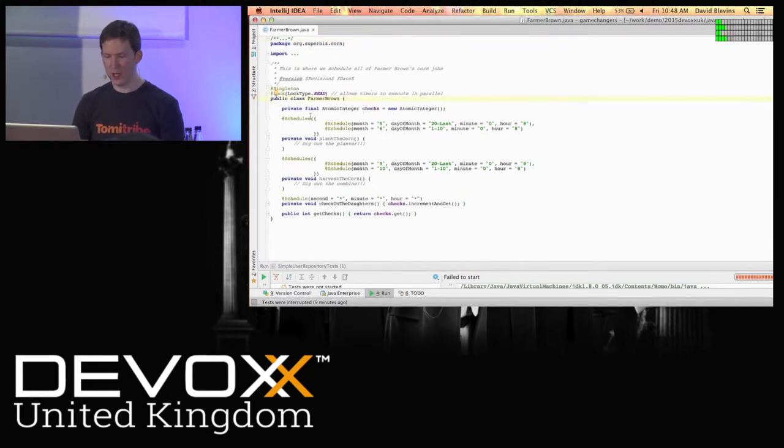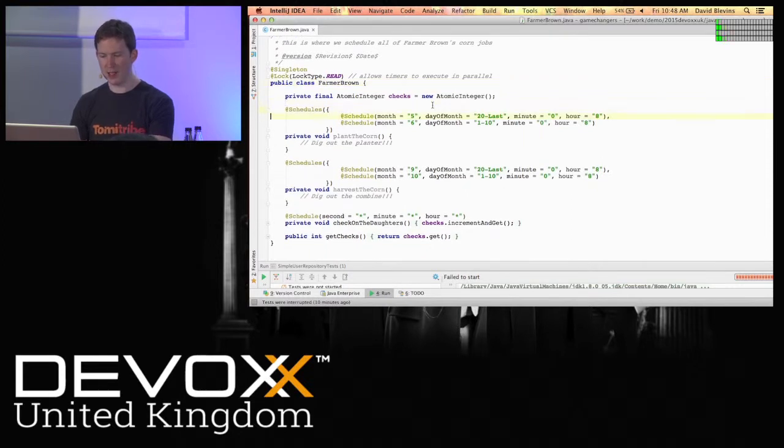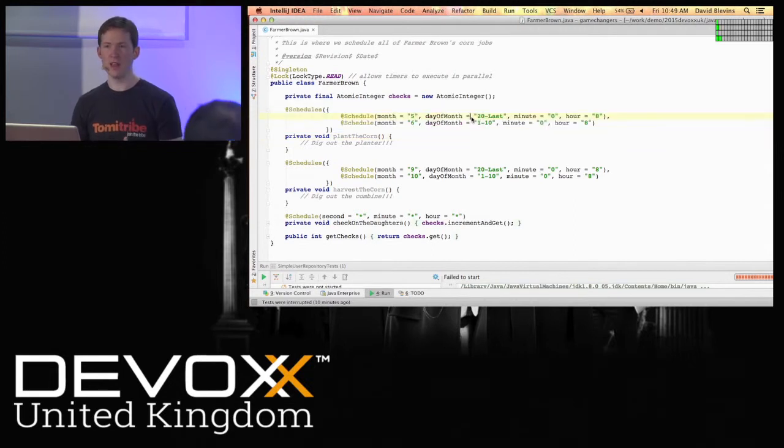Okay, so here we have something that uses the @Schedule annotation and annotations at the top. And basically, this bean executes at springtime for planting and at fall to harvest.